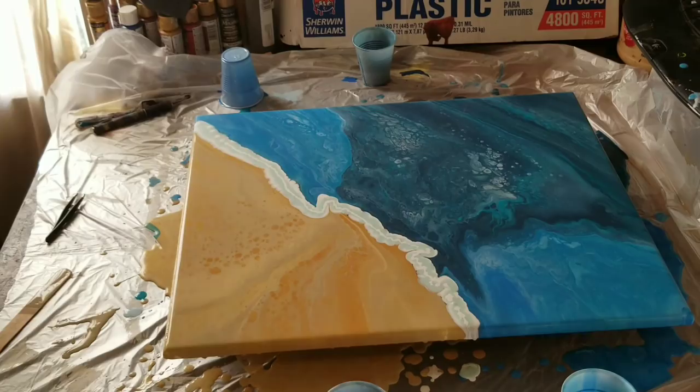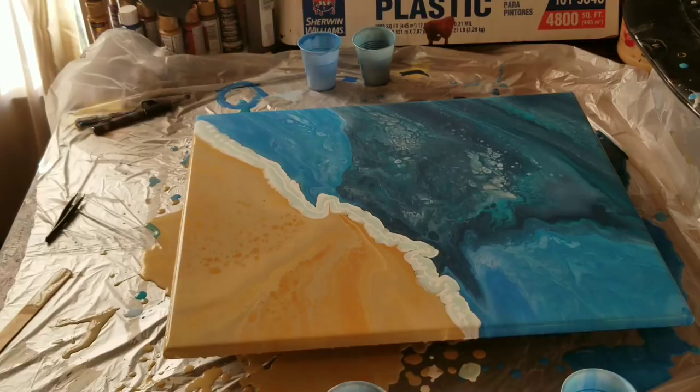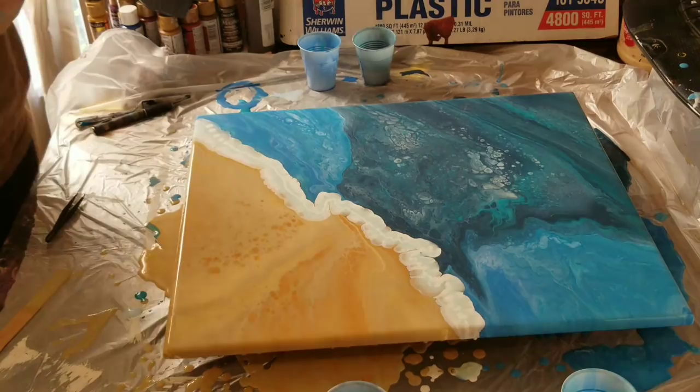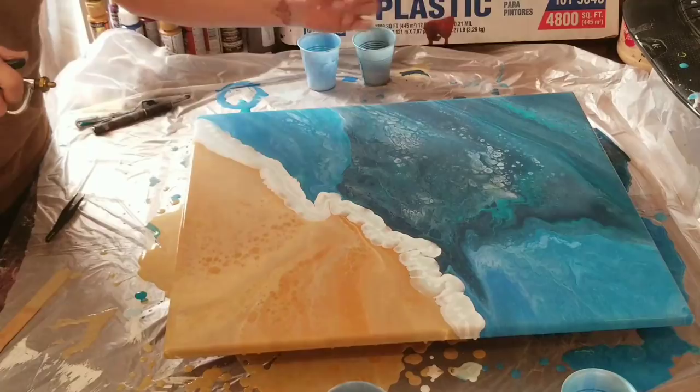Okay, so we are going to get out the air gun and see what we can do with the waves. Go and grab it real quick. Okay. So what we're going to do is try and just create waves, just crashing waves going out and going in. So we are going to do an airbrush blow this direction, then we're going to also do one this direction.